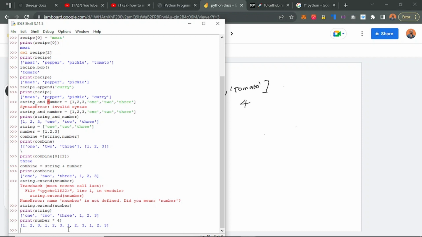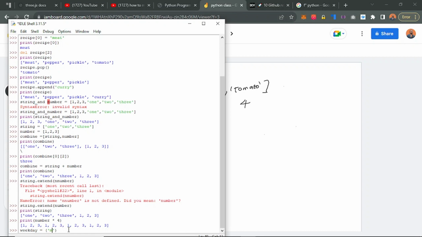So now that we know about lists, we know that a list is an ordered sequence of data, and it's mutable, which means you can change items in your list. So we need to understand what tuples are. Tuples are exactly like a list, but the difference is that you cannot change items in your tuple. And to create a tuple, you don't use square brackets, you use parentheses. So an example for a tuple could be weekdays. So to create a tuple, you say like this.